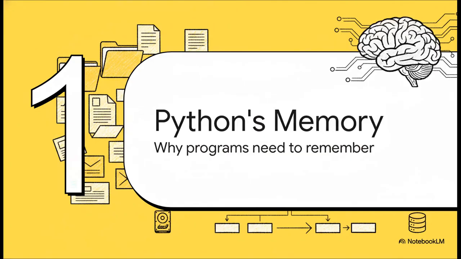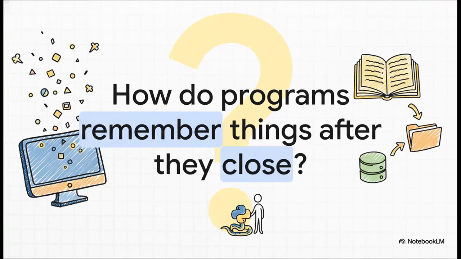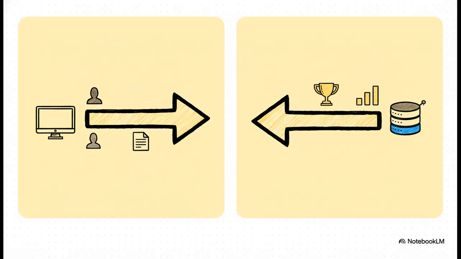All right, first things first. Why do we even need to bother with files? I mean, really, it all comes down to one simple idea. Programs need a memory that sticks around. Think about it. Every single time you run a Python script, it's using temporary memory. All your variables, all the data, it's just floating in space. But the moment that program closes, poof, it's all gone, vanished. So the huge question is, how do you make that information permanent? Well, the answer is simple: files.